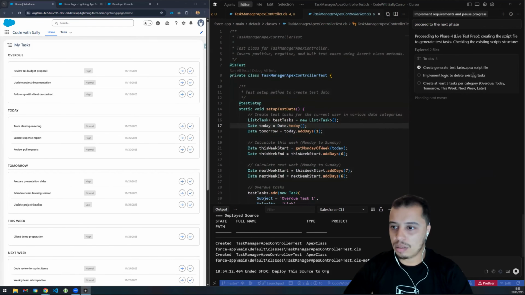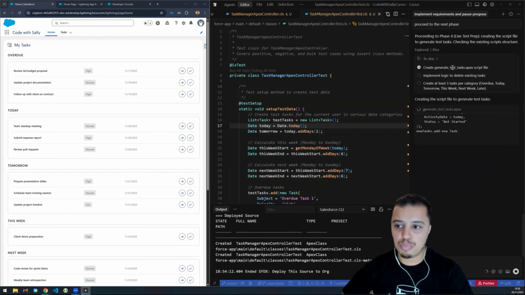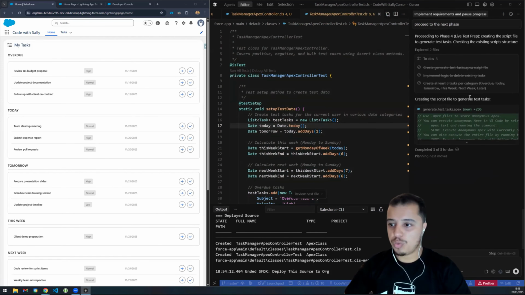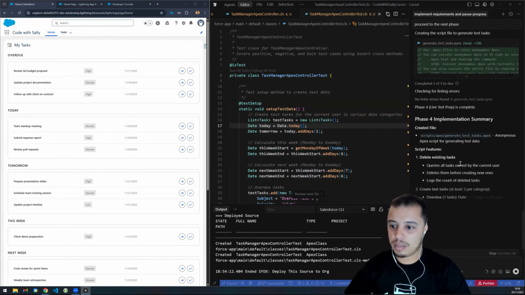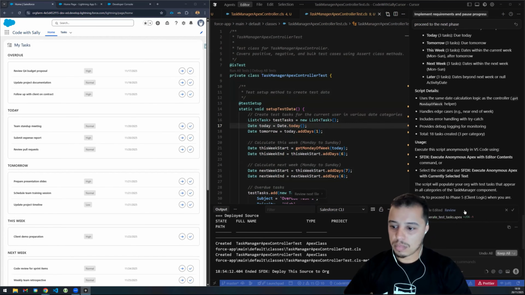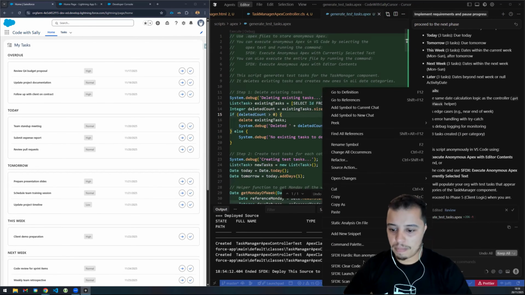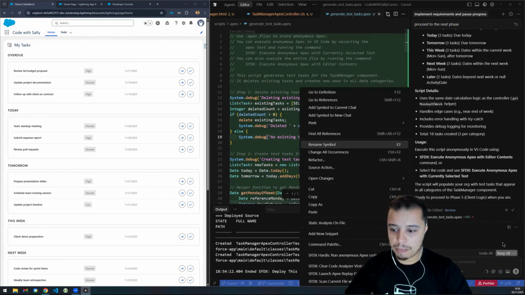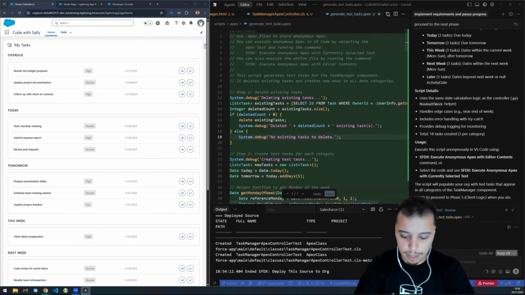Yeah, so next phase now, again, it's breaking it down to to-dos, and it's doing one by one and then checking the box. Phase 4 is linking the back end with the front end. No, sorry, it's generating the script for real data. So let's try to deploy that. Or let me do, let's execute this script.